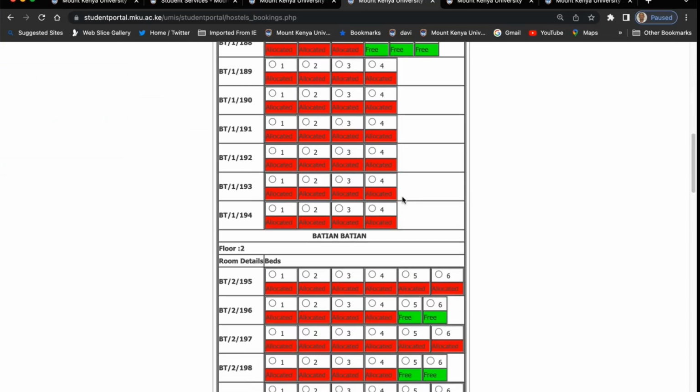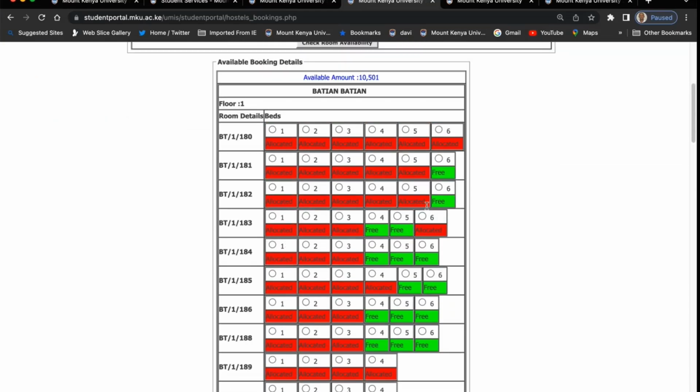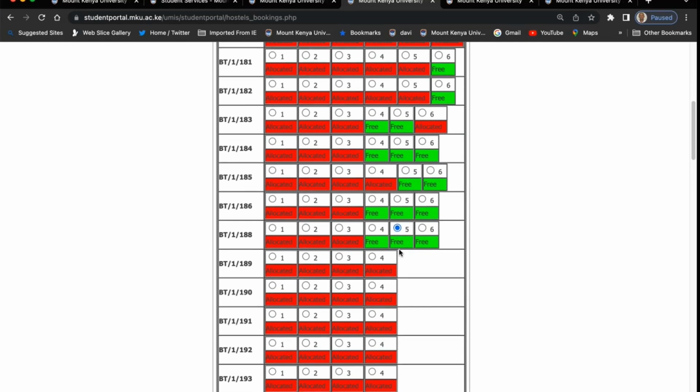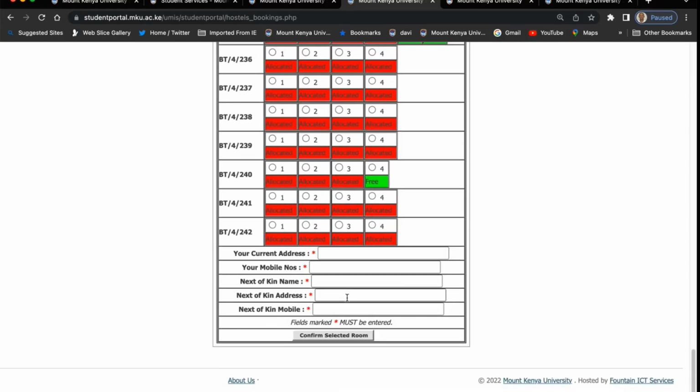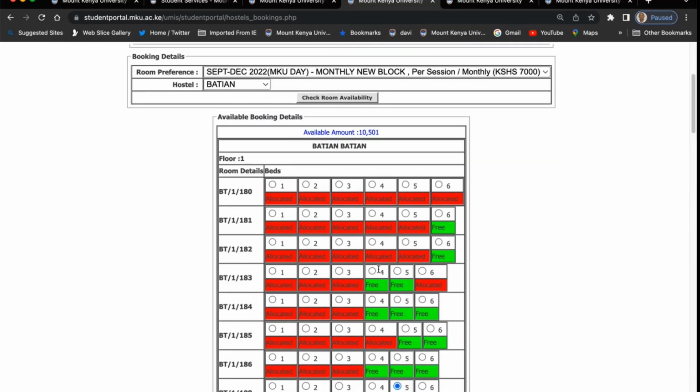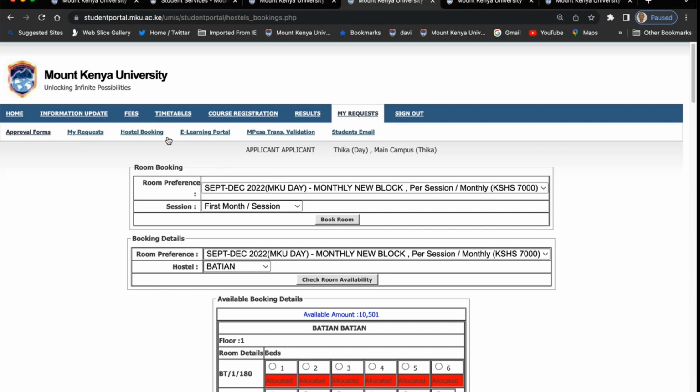So you'll be able to see which rooms are free and where they are. Then you can indicate the one that you want to book. And then you indicate your details there and then confirm. Once you make the payment, the hostel department will be able to reserve the room for you. But if after 24 hours you have not paid, then you need to book again.